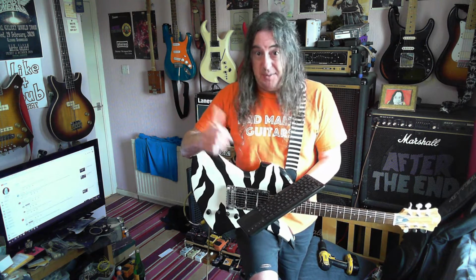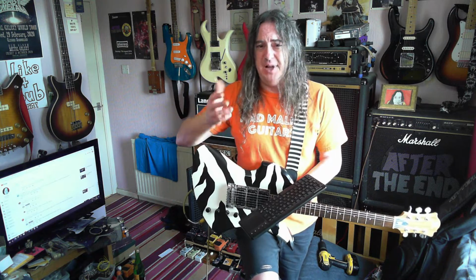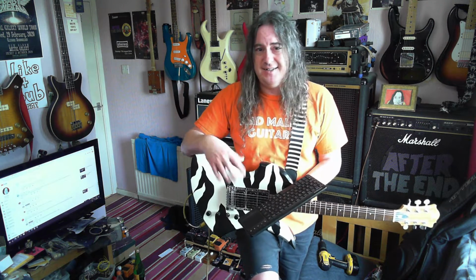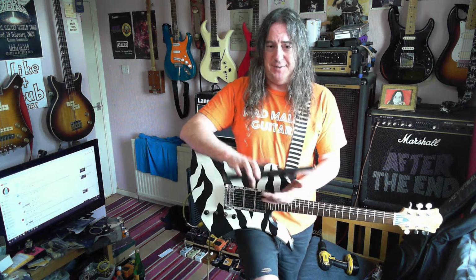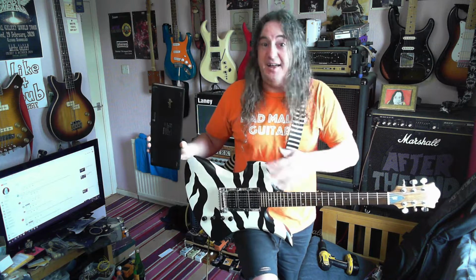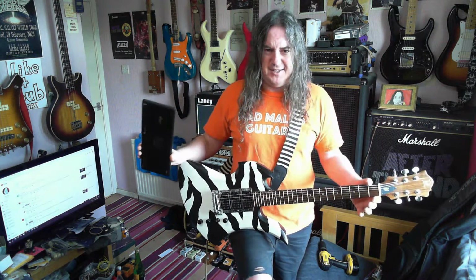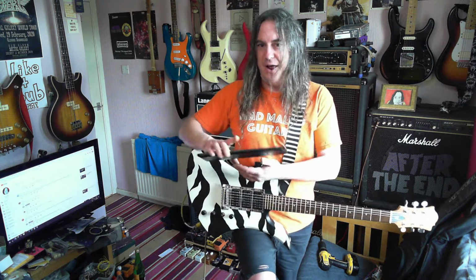I was raving about it in one of my bigger hitting videos. Is it the ERG 121? It's a brilliant guitar. It's fantastic. It's just really boring looking. It's just like a black Ibanez RG type thing, and it's lacking that oomph to make you go out and play it. I can imagine something like this, if this appeals to you, you're going to absolutely love this guitar. It is a really good guitar anyway, but just the fact that it's got a really silly zebra on it, and it's got the spikes and all that. There's an awful lot to be said.